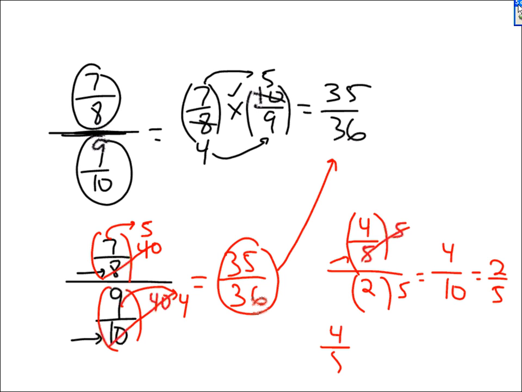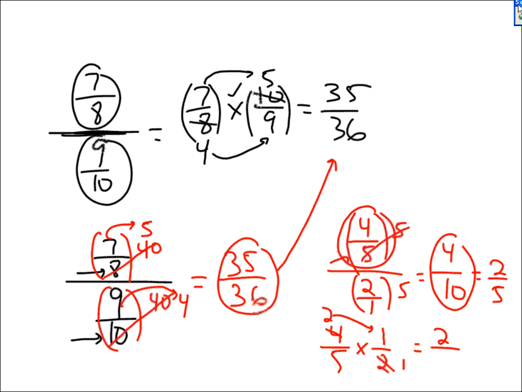Otherwise, you keep the top fraction, change the division to multiplication. The understood 2 over 1, you write as a half. And just like I did here, you say 2 goes into the bottom and 2 goes into the top. And you get the same answer. 2 times 1 is 2 over 5 times 1 is 5. You get the same answer. It's just another way of doing it.